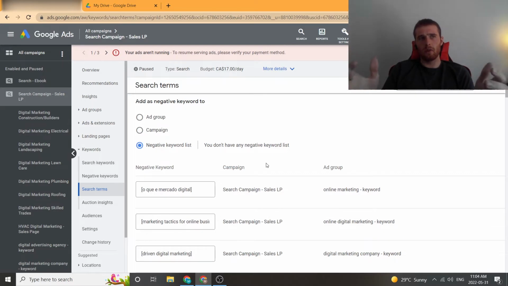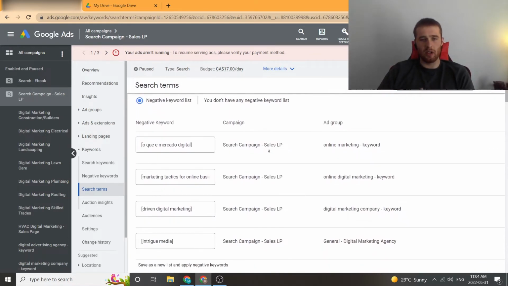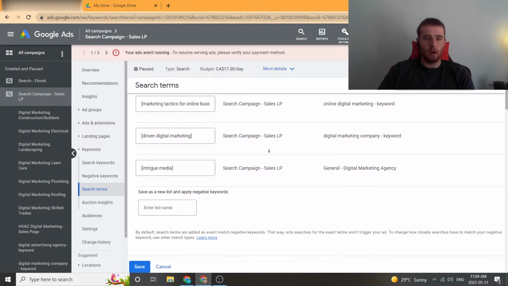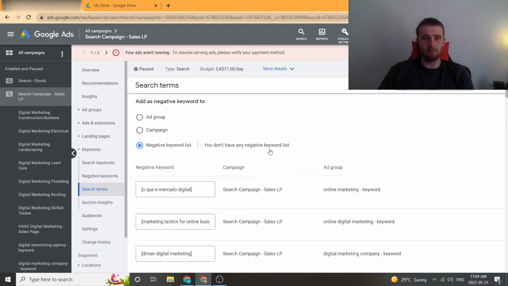This could be useful if you were creating a massive negative keyword list that you were going to apply to a whole bunch of campaigns or even ad groups, depending on what you wanted to do. But generally, we don't use them all that much because we generally go in and create a negative list based upon the account. So a negative keyword list could be useful depending on where you're at.